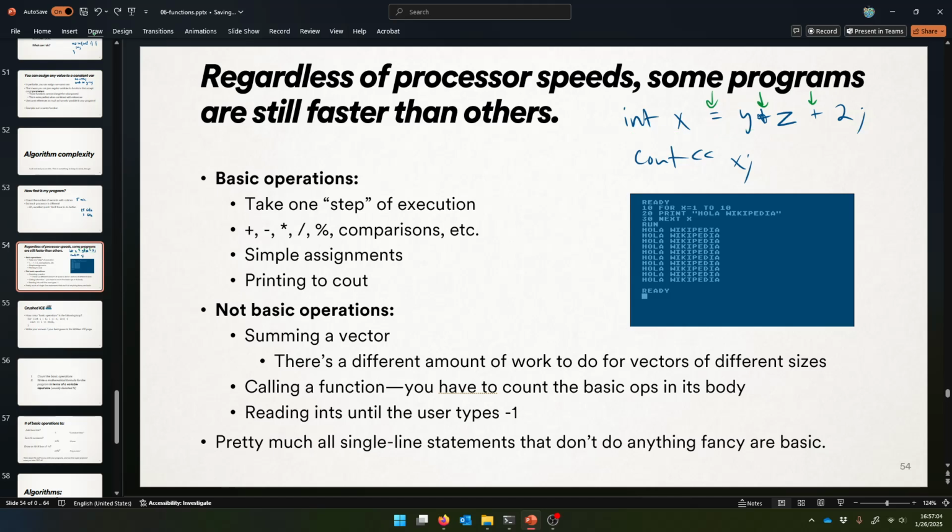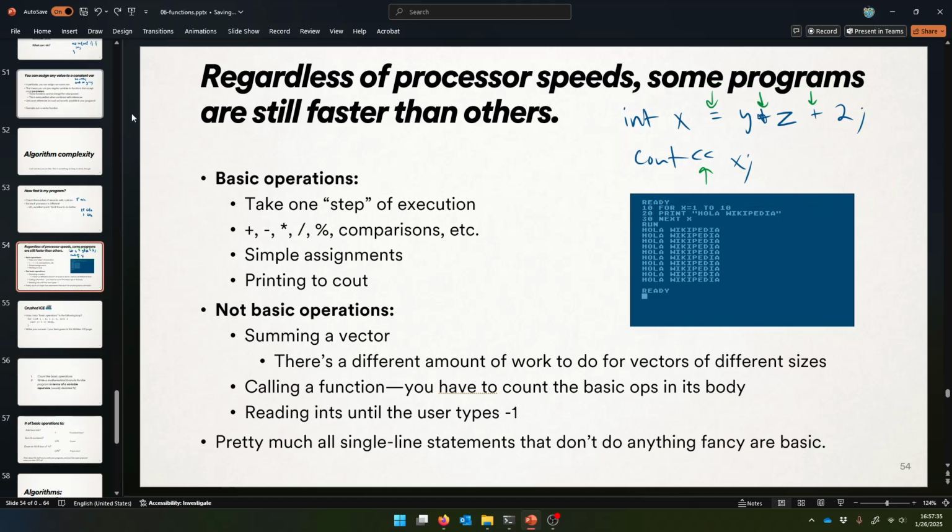And then finally, the next line to print to see out the 1 thing. There you go. It's 1 step of execution time. So in total, this little mini algorithm takes 4 steps of execution time inside of any processor. And that's nice, right? Then it doesn't matter if you're going to run it on your microwave or your super fast supercomputer. It's still going to take the same number of steps. And so if we just count steps, we can figure out if there were a better algorithm, because it'll take fewer steps in any processor.